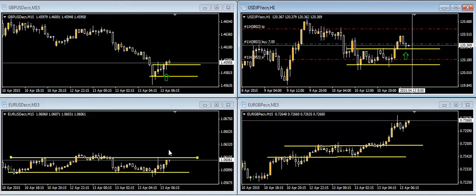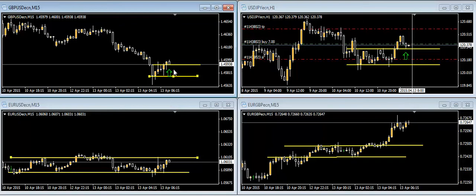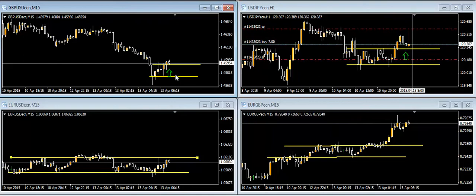We're still waiting on the euro to break out of consolidation. We got the pullback there. We got the breakout on our GBP USD. So I think I'm gonna go again. As I said, I'm not very comfortable with trading this pair right now, so I'm gonna stand aside on this for the time being.